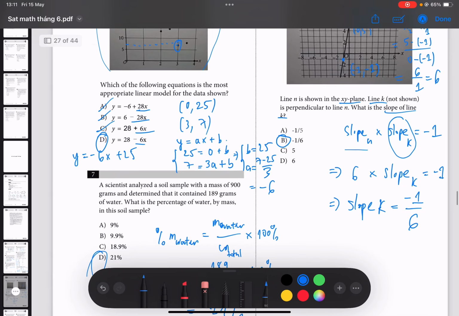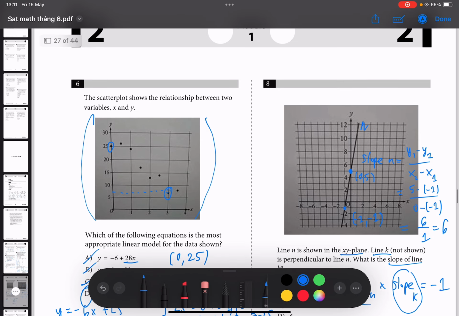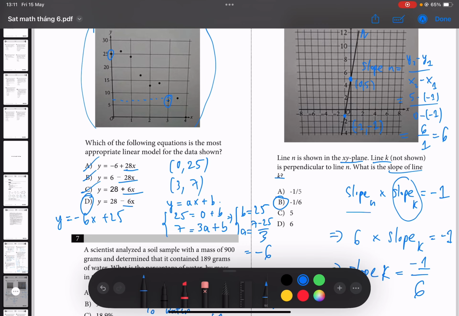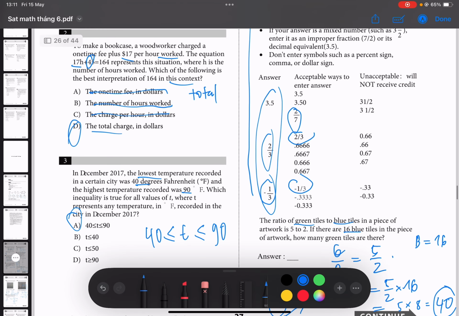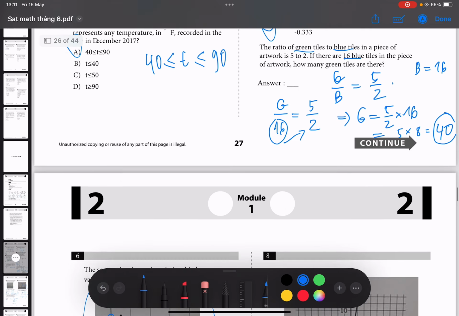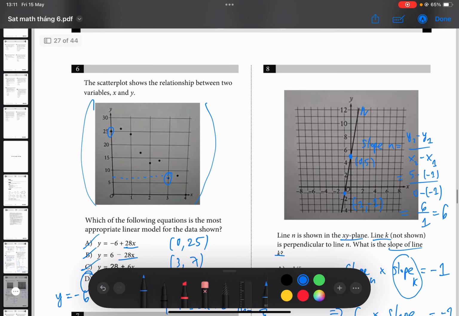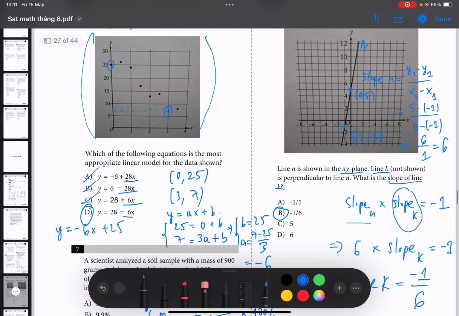So yeah, you can see that I have gone through the next three questions on this test, and you can see that it will get harder and harder, which is how the test is designed. It will be really hard at the end of the test. So be prepared to do the first couple of questions really fast, so that you can save more time for the really challenging questions at the end. That is some of my strategy and tips for you guys to prepare for SAT math.